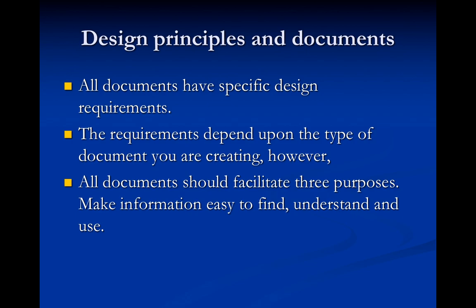And as far as making information easy to understand, things like bulleted lists break information out so that we can easily have these small digestible pieces of information. It makes them easy to understand. And then easy to use, it depends on the context of use. It depends on what the user, or the reader rather, is going to do with that information, how they're going to use it. In any case, these are the three design requirements that pretty much all documents have.